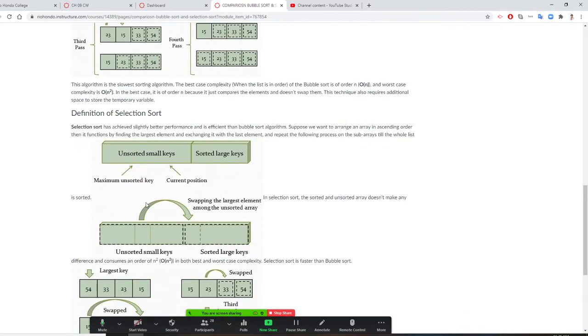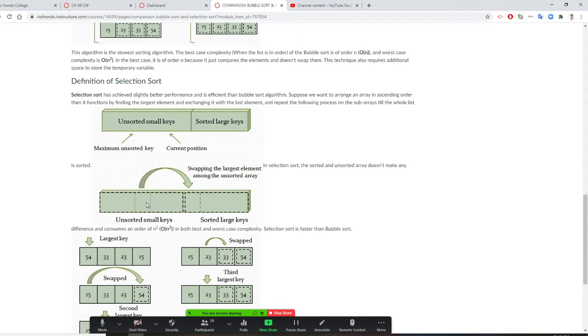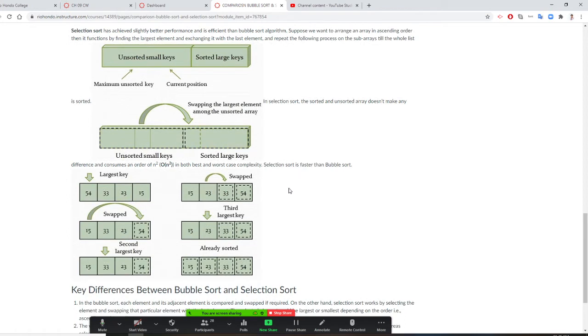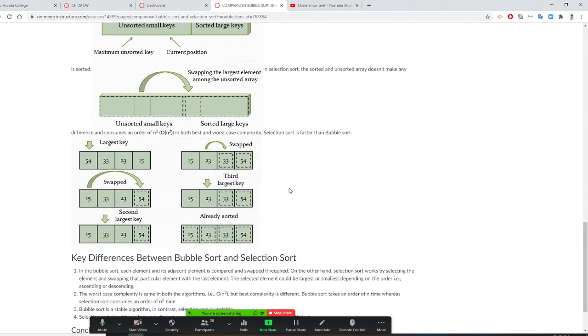Selection sort is a little bit different. So again, the programmer is very important. For selection sort, we look for the smallest number, like looking at the first number, then I'm looking for 54.